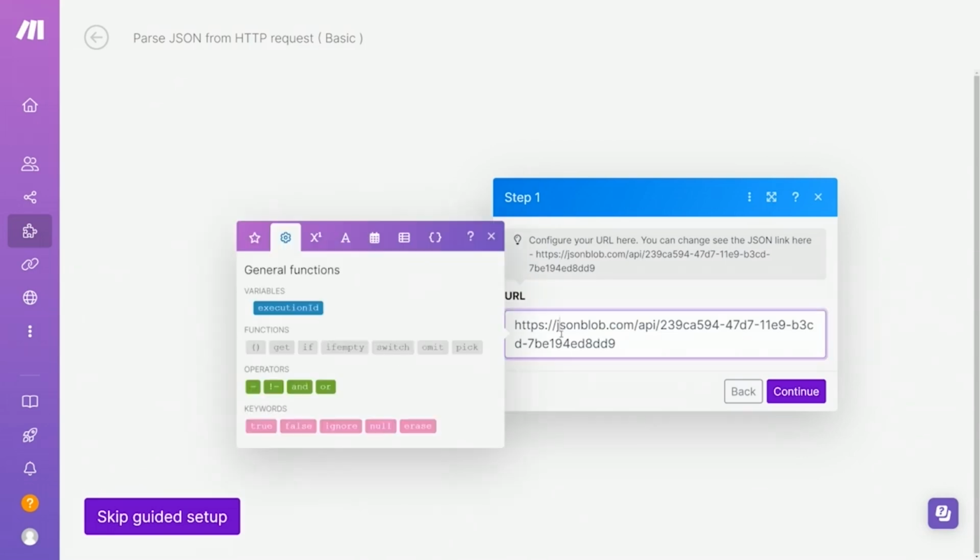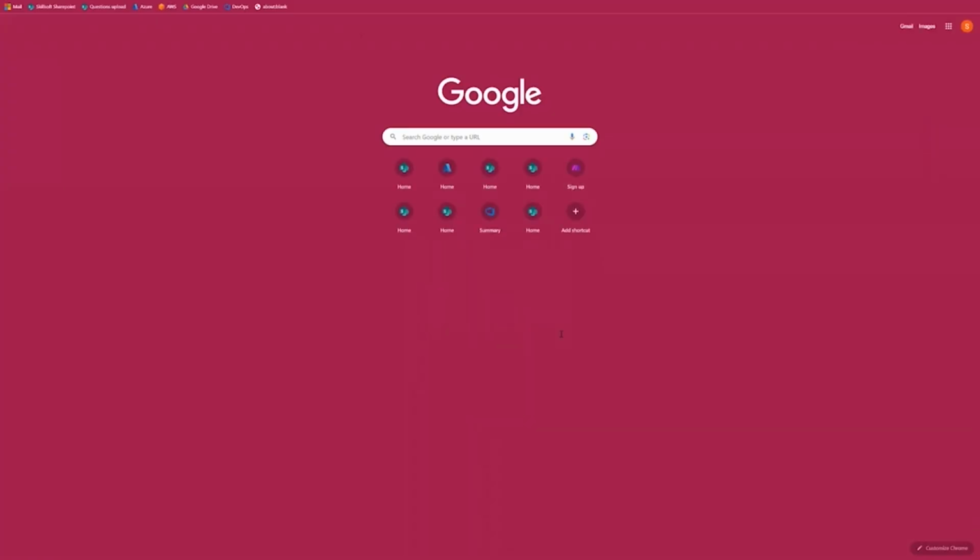All we're going to do is take that URL and copy it. We're going to open up a new tab and then go to that address. Perfect. And you can see on our screen that it's a very simple JSON document that's coming back from that website. Now, technically, it's not JSON, it's an HTML website that happens to look like JSON.